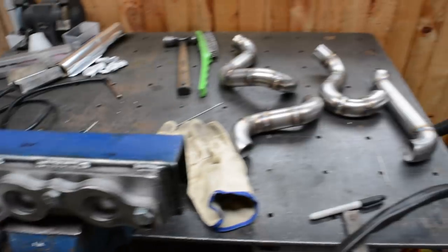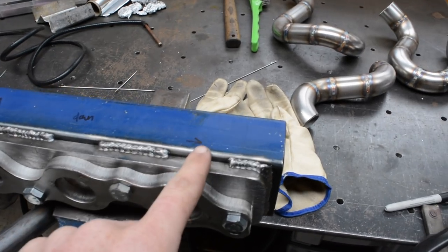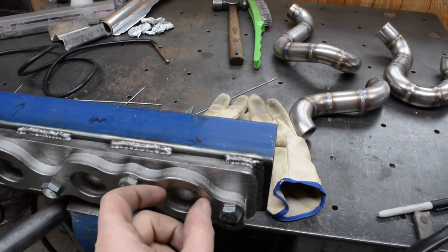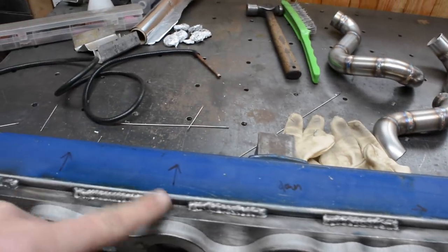Earlier on I talked about the pipes moving and changing as you weld them, so it's happened, as it always does. On this one here, the pipe needs to shift right a little bit, this pipe needs to go down a little bit, and these two need to just come in a little bit. So they're all off.